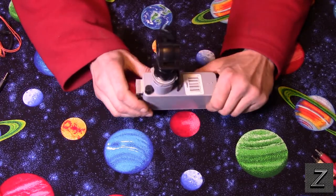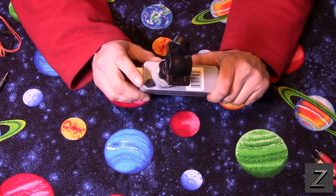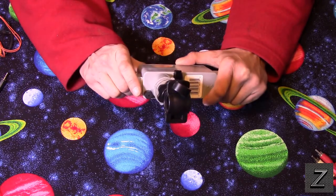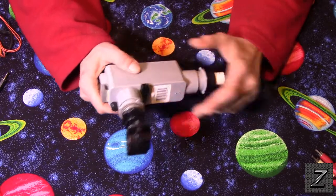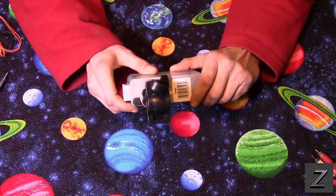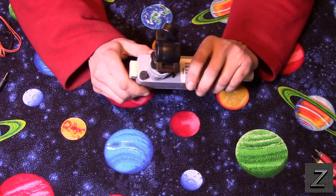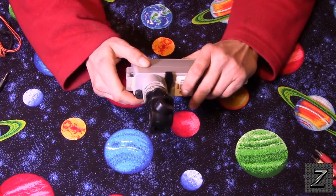I also added a little speaker on the bottom. What this does is after you start the process — you hit the start button on the app — the light turns off first, then the camera shutter opens, and once it is completely ready for you to drop your item through it a little tone goes off. I'm going to plug this in and demonstrate it working.